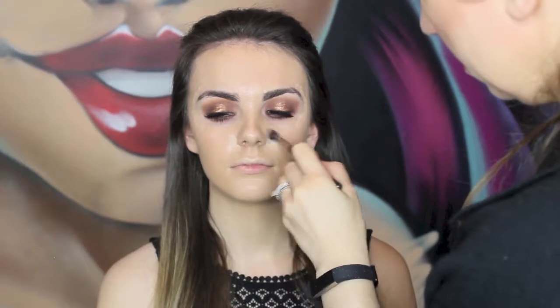As you can tell, this foundation is quite warm. The lightest is Porcelain, but we did opt to go for a slightly more beachy look, so we did warm up her neck afterwards.